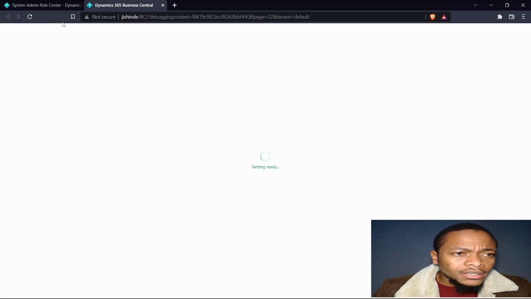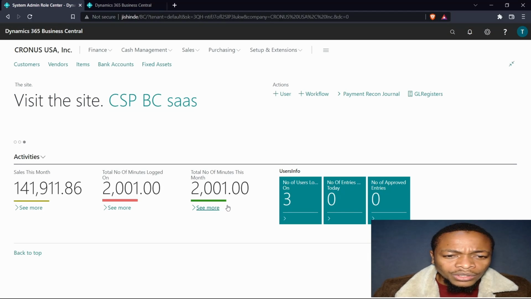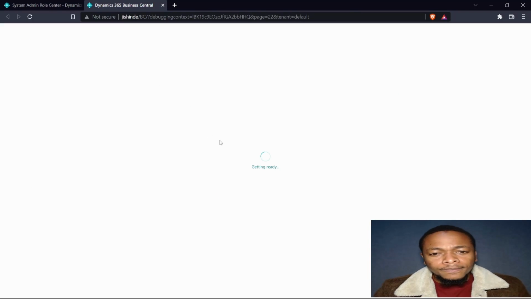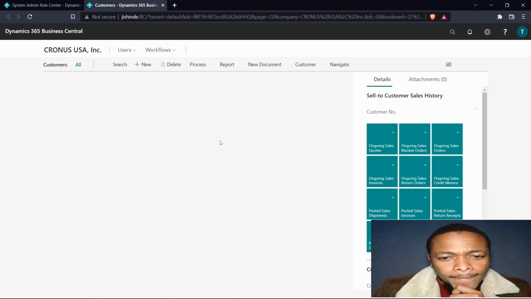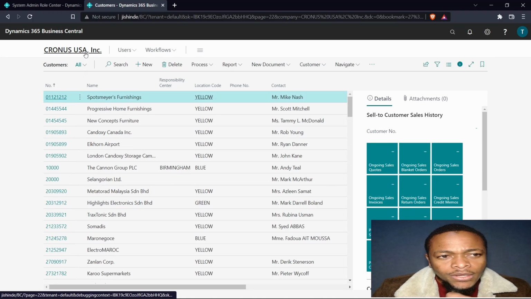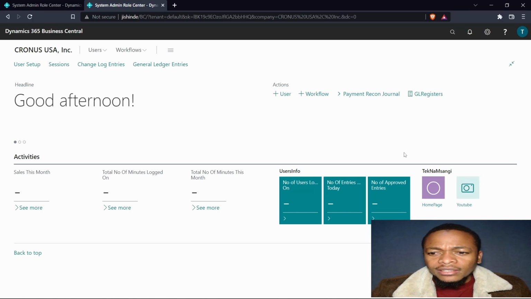So there we are with our page. The system admin role center, we have covered this. Now we are going to this grouping. The default page that opens is the customer page. Worry not. Where are my action tiles? There we are.